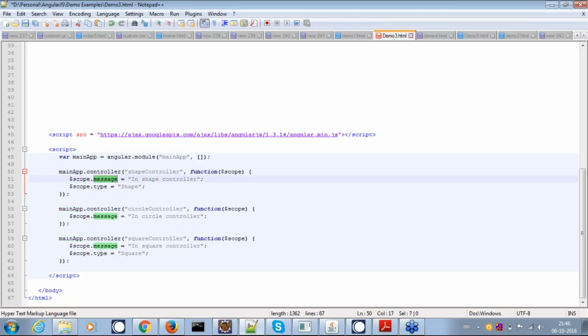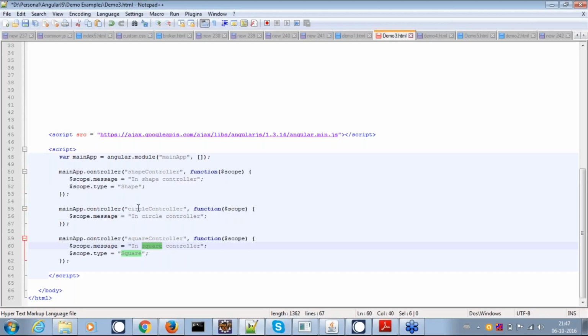What is common here is that it has 3 different variables. Then how can scope define which is which? Let's see how it is working. They give 3 different names for the controllers and the same message variable with 3 different values: I'm a shape, a circle, a square.